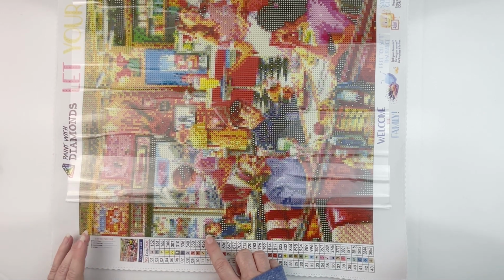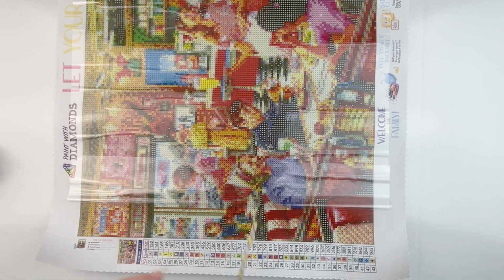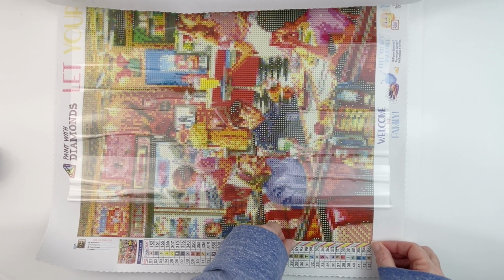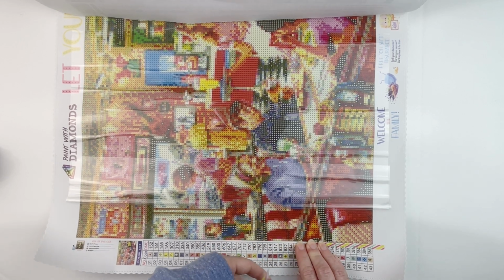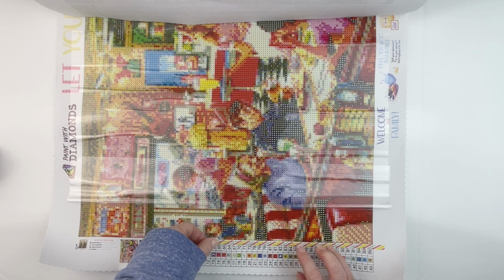It actually isn't hanging over very much, and I've just picked some very thin washi tape to put on here. I'm just going to pull out as much as I think I'm going to need, and then I'm just going to start laying it down. This will be a little bit more of a process with the longer sides, of course, because the tape will be longer.